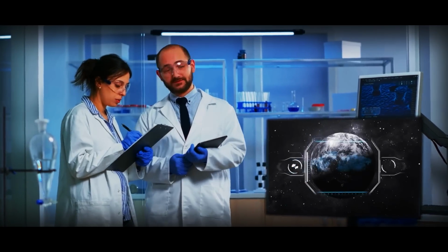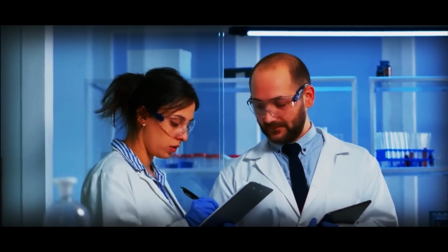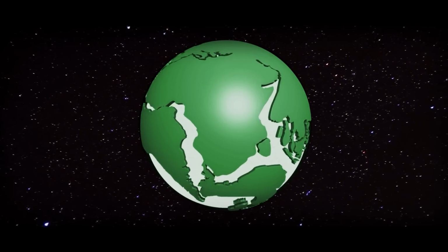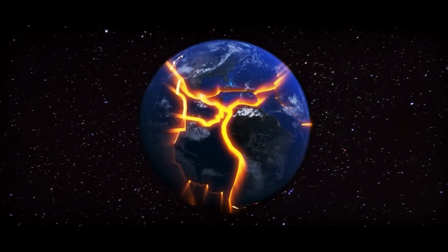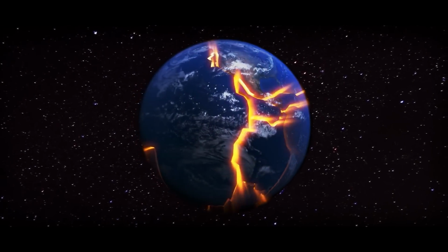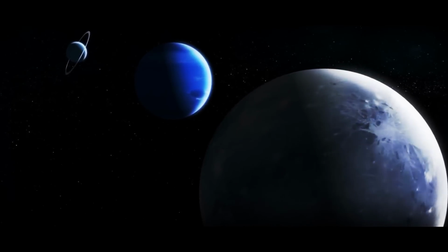Scientists used to believe the Earth was the only planet in our solar system with tectonic activity going on. Tectonically active means plates under the crust are moving. This process releases heat, which then deforms the Earth's surface and leads to its shrinking. But now, we know this happens on other planets too.